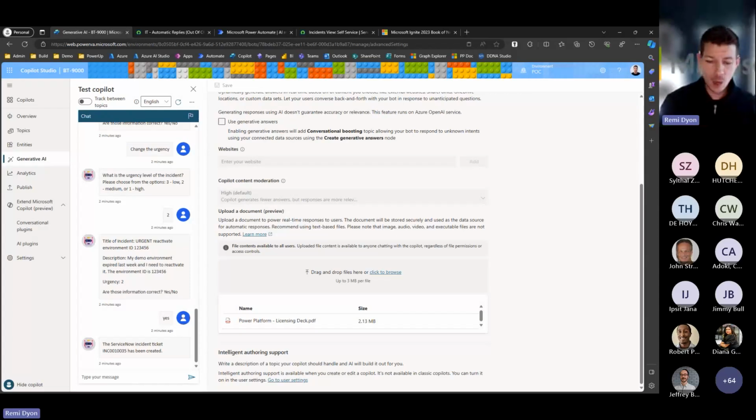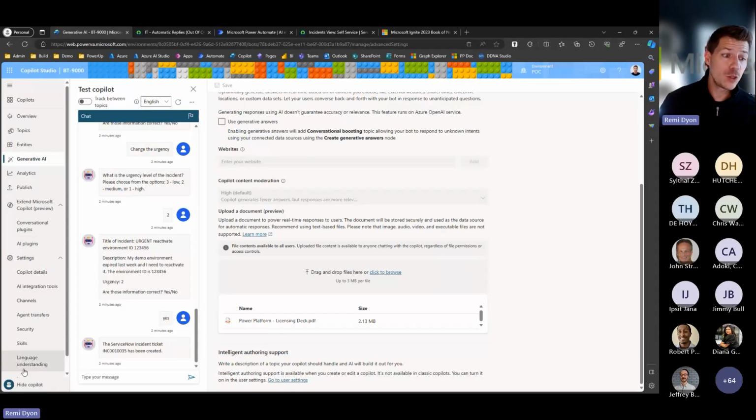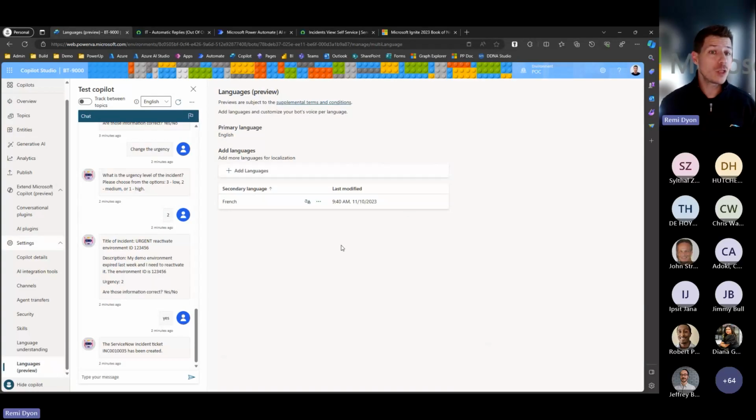Last part of the demo, you can see here at the top, our copilots are now multilingual. It used to be different in the past; we used to create different bots for different languages. Here, my copilot speaks two languages. He's also fluent in French.